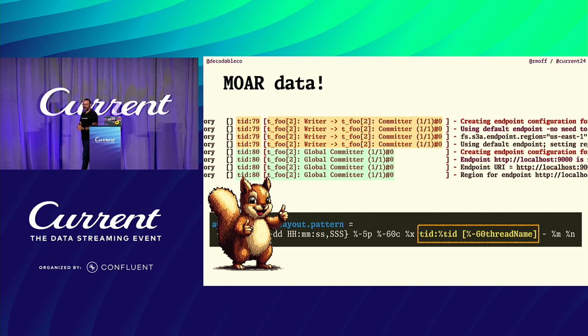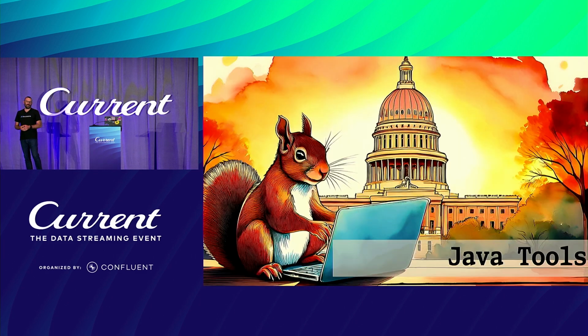We've looked at what components there are. We've looked at where to go to find out what your error is and how to customize those log files to drill down into it if you need to. The next thing we want to talk about are some of the tools that we're going to use for inspecting what's going on within our Java process.